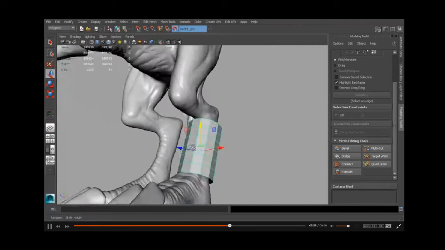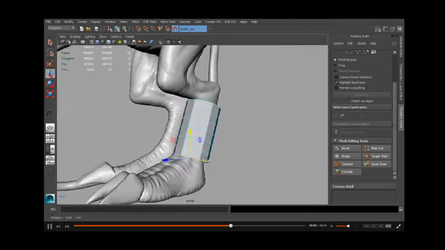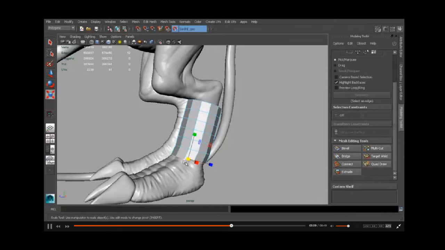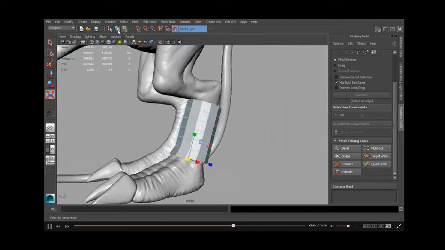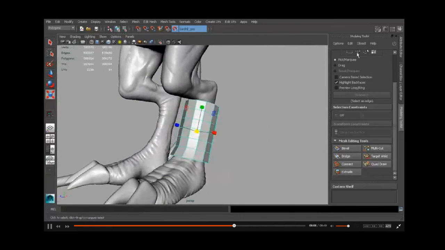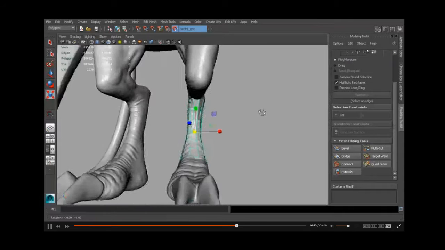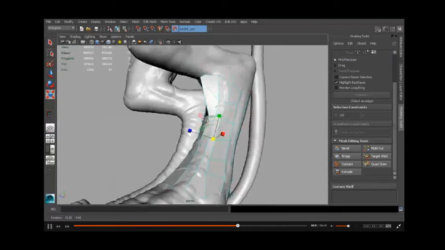So we end up with something like that. And if you want to get those edges at the bottom, scale them out a little bit, space them out a bit. Now we're going to have to clean this up a little bit. Let's just take this and go to Edit, Shrink Wrap Selection. And you can see I just wrapped it down.